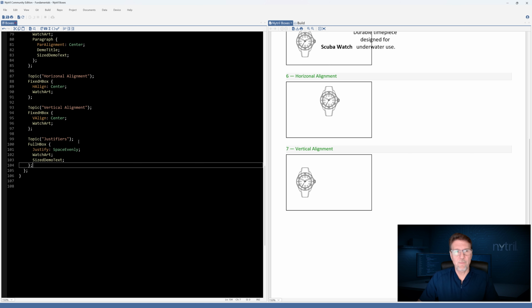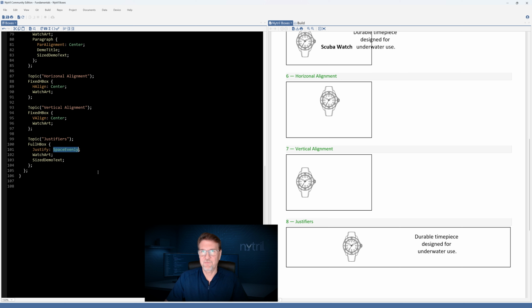Now there's another formatting option called Justify that has similar type effect, except there's multiple options. And if you've used CSS Flex, then you've experienced this before. In this case, we're using space evenly, which is taking the two items here, the two elements, and it's spacing them evenly given the available space.